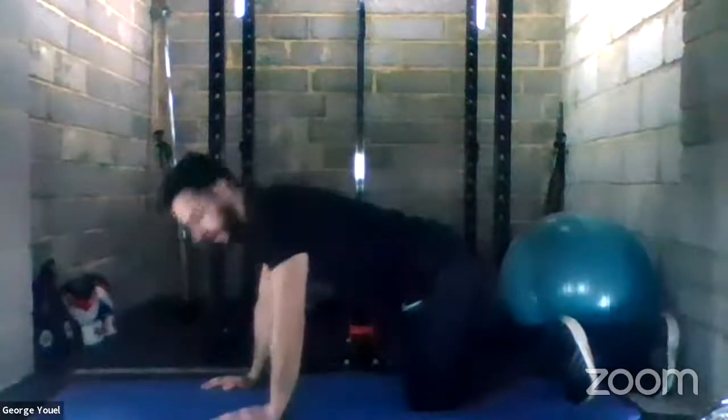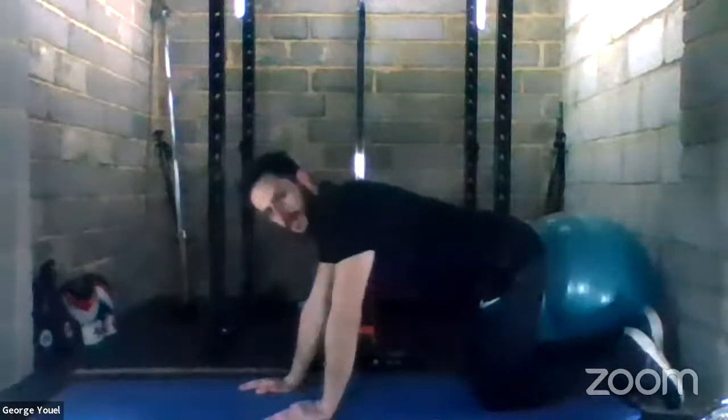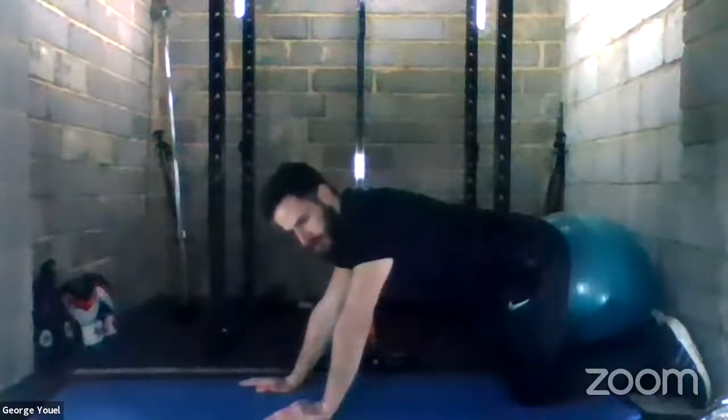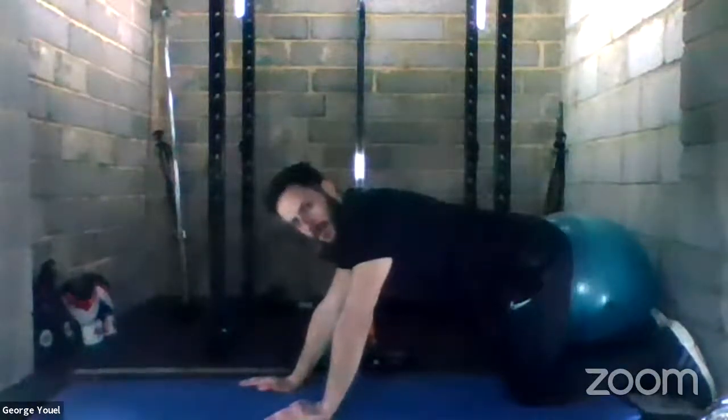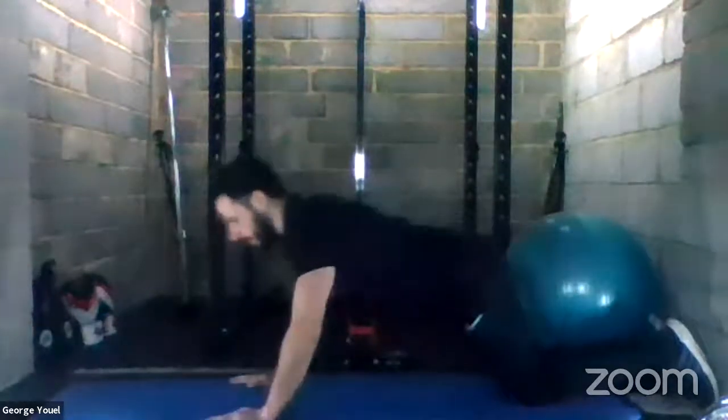Good work, guys. Okay, from there, you're going to lie on your front, and we're going to keep it real simple here, guys. We're just going to do a Cobra hold. Again, I'll show you the position. I'll get in position. Anyone who's unfamiliar with the exercise, just have a little watch of it first, and then maybe rewind and start again.